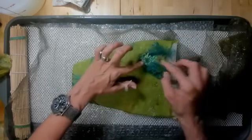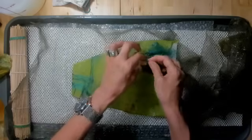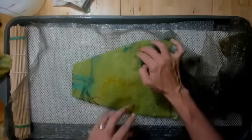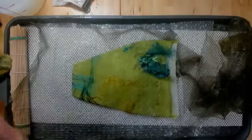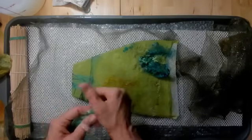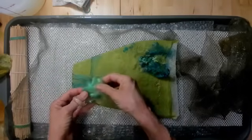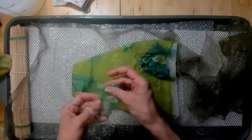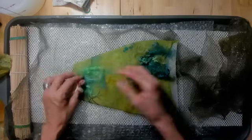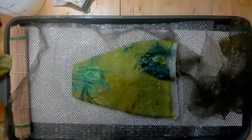There's a little pink thread that I may not want in there, so you can pull that out, or you can try and take it out later. It's all kind of entangled. What other questions do y'all have? I'm going to answer questions because we're going to be done here in just a second. Where these come around, I don't really love that, so I'm going to take some more fibers and spread them out back here, which is kind of going to be the back. I'm going to keep them all on this side, and maybe add another little hanky over here.